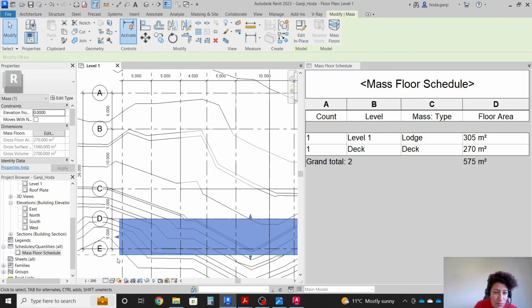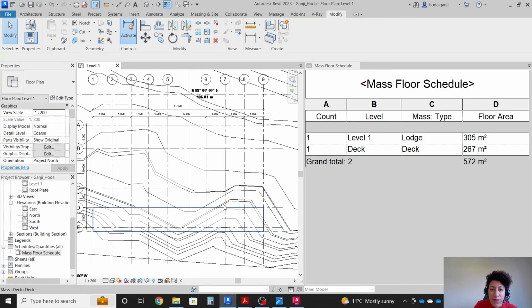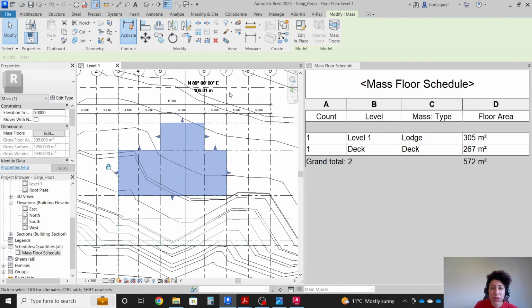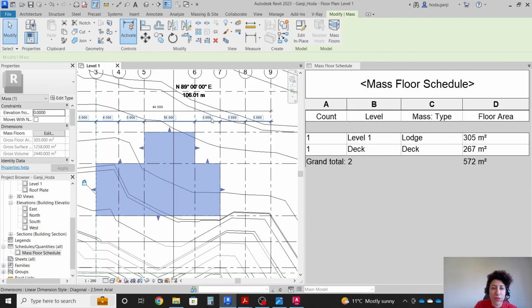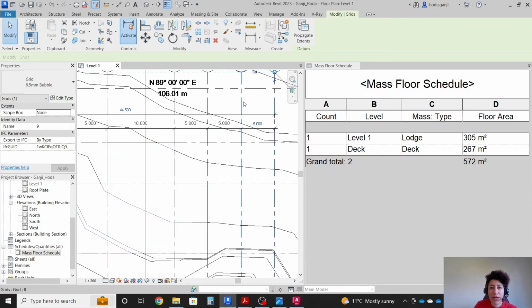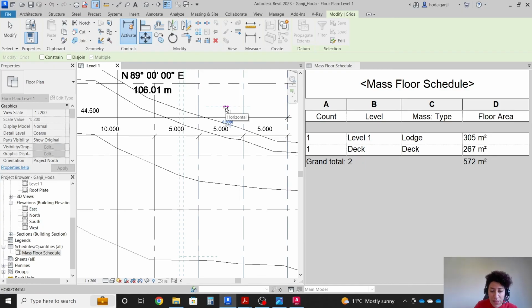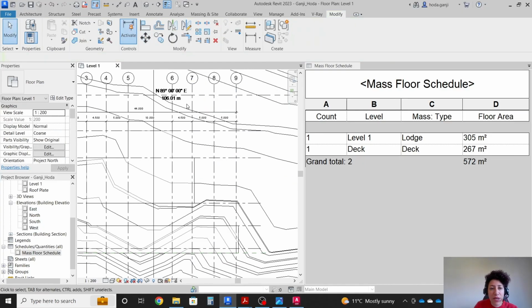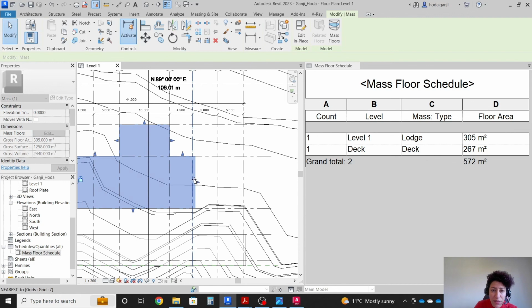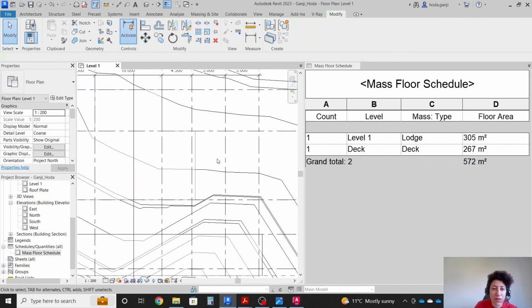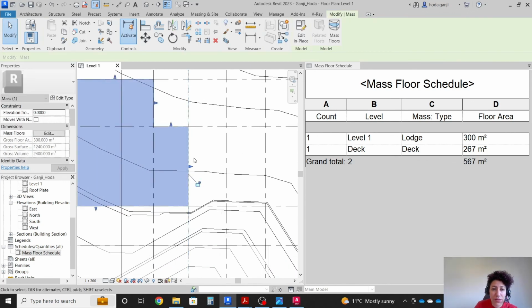And this other mass, I want to lock it here. That's 267. Maybe this other grid here, I'll also want this one to be 4.5. So I want to grab these 3 grids, move them by 0.5 meter. And I want to lock this side of the mass. I want to move this to this grid.